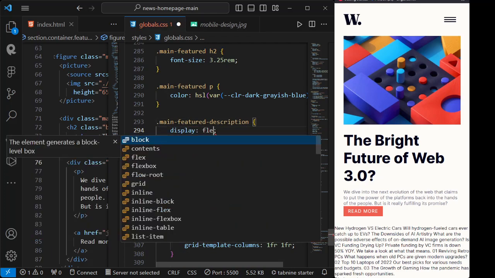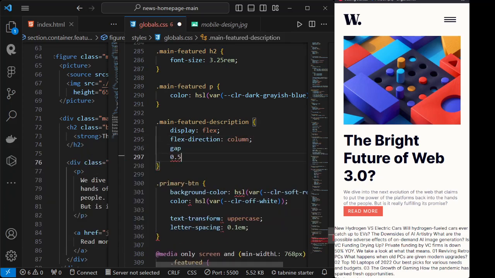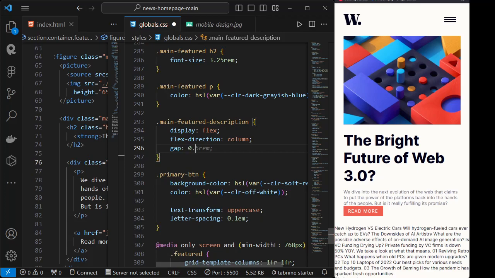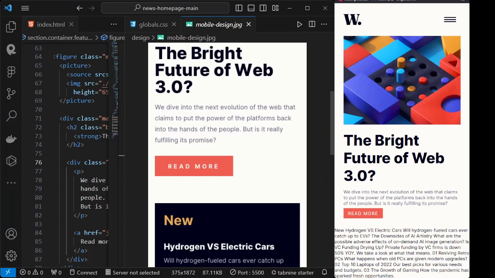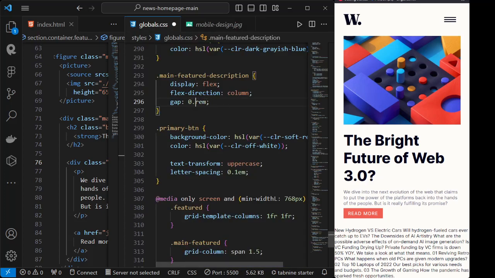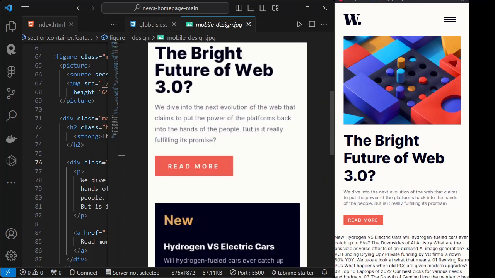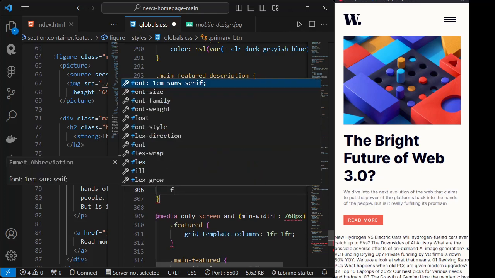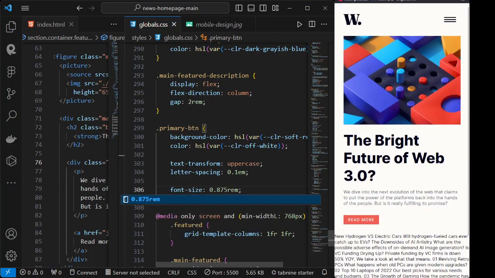Display flex, direction column, gap, font fabric. Right? Oh, it's actually around 2 rem. Okay. And the padding. Oh, the font size is actually small. Okay.